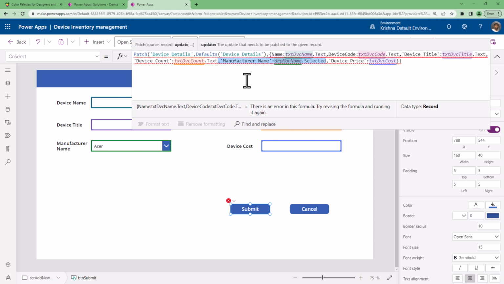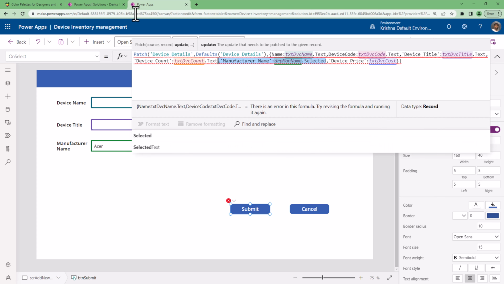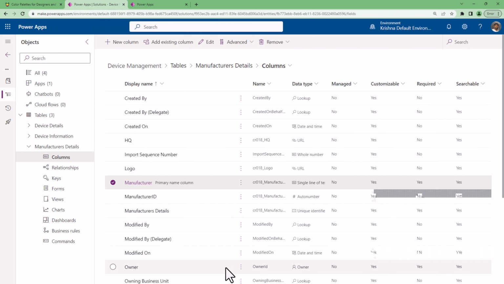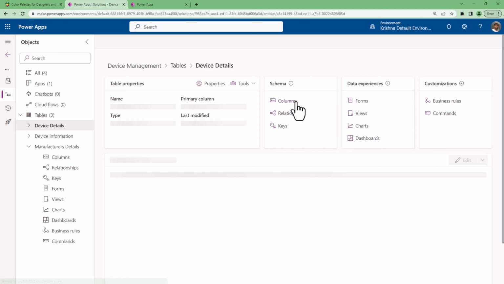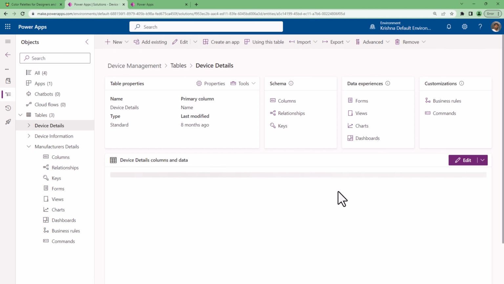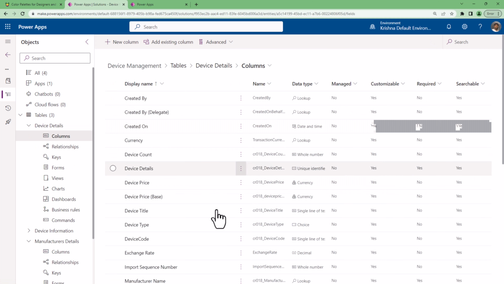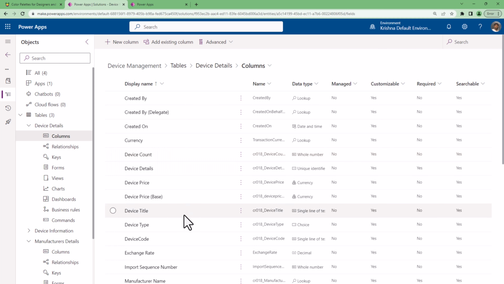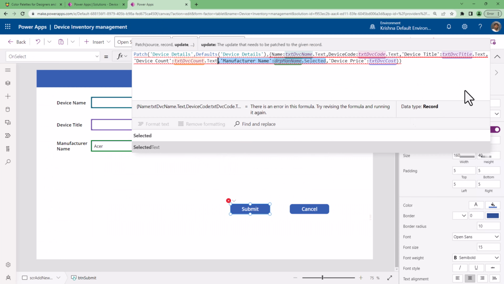Most probably this is the culprit. Let me close that. No. Oh, there is one more lookup column. What is that one more lookup column? Device details columns. We created one more, we added one more lookup column, but we missed to add that as a lookup. What is the device type? No, do we have device type here?